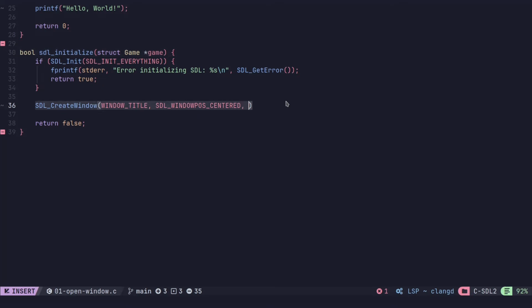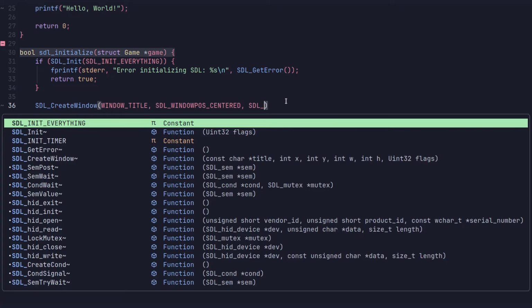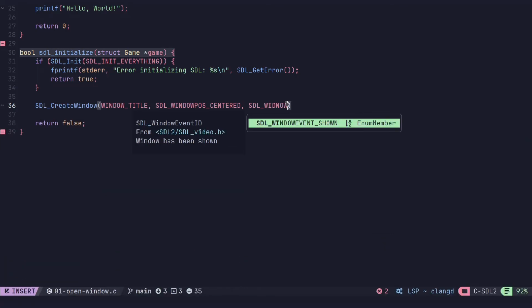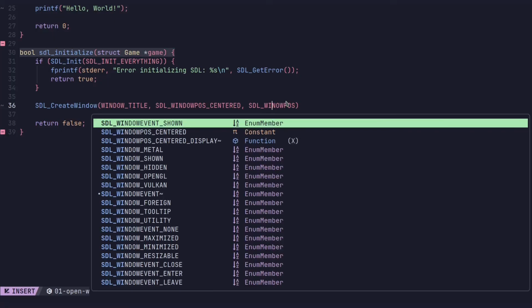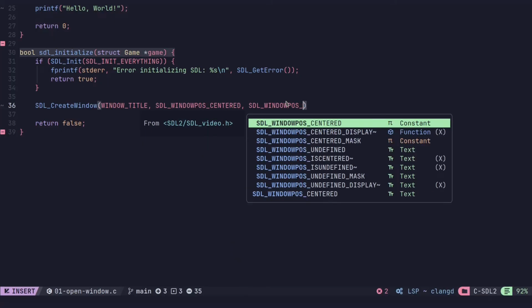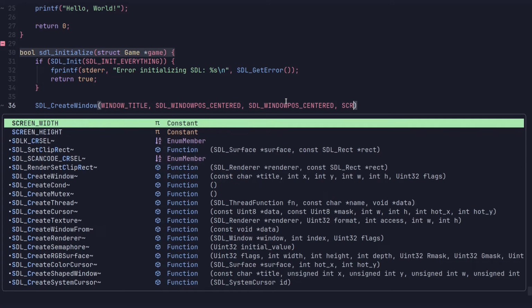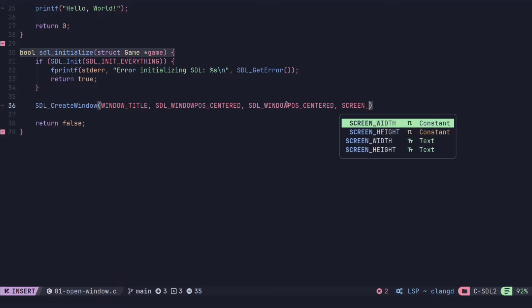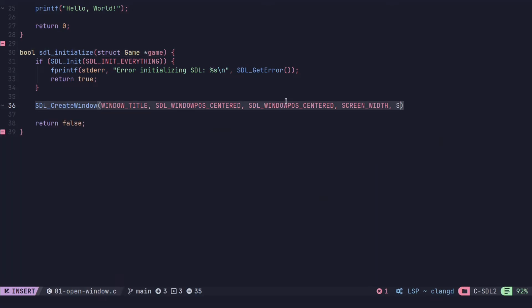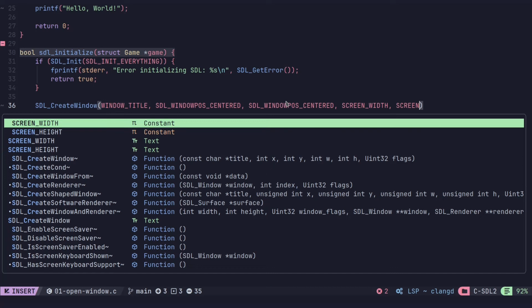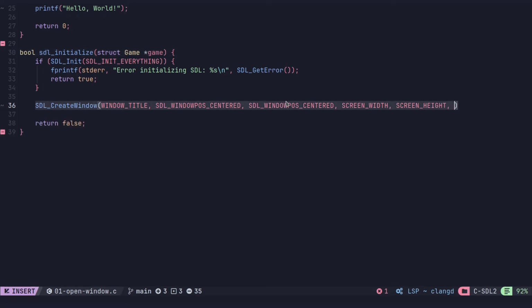We're going to use it for the X and the Y. And then we are going to use the ones that we created for the width and the height. So that was SCREEN_WIDTH and SCREEN_HEIGHT. And I don't think that we're passing anything in except the 0 for the rest of the flags. Yeah, we're just going to put a 0 there.